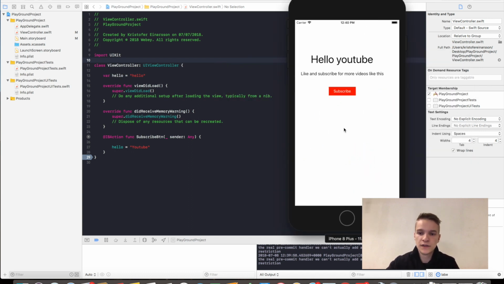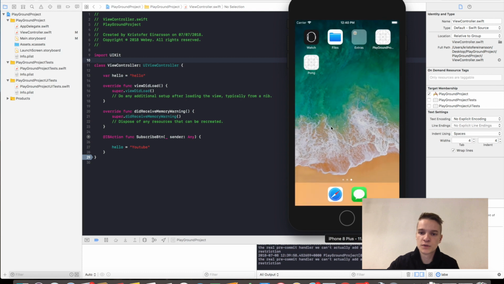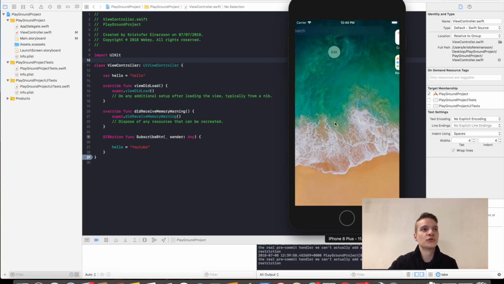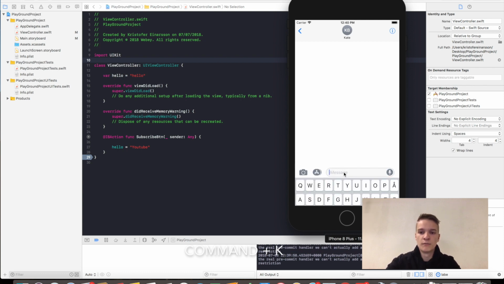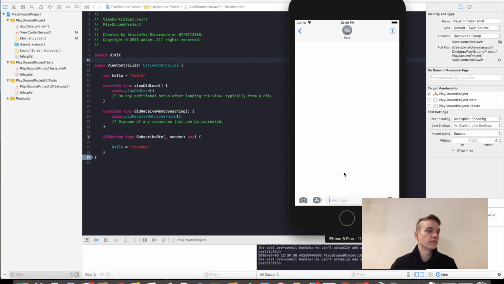So the last shortcut, which I also find helpful to know, is how to toggle the keyboard on the simulator, and you do that by pressing Command K. This can come in really helpful because sometimes, or actually most of the time, you have to program the keyboard yourself when it should pop up and go down when the user is using your application. So it's nice to know the command to be able to do it on the simulator like that.